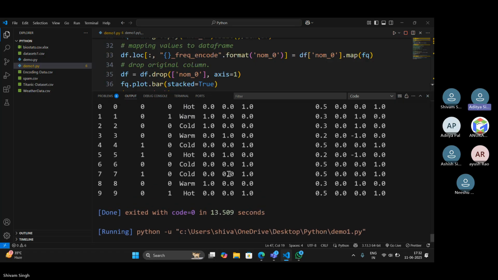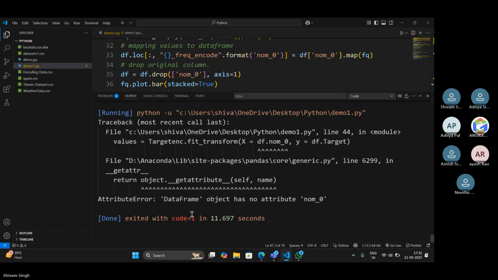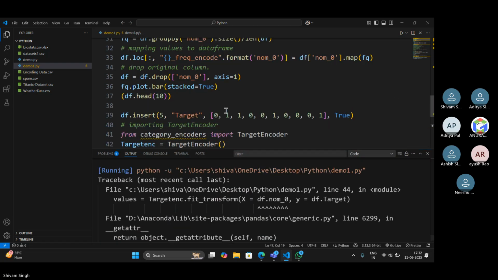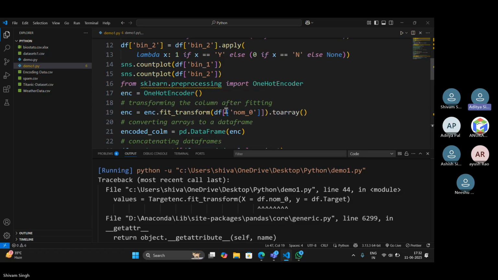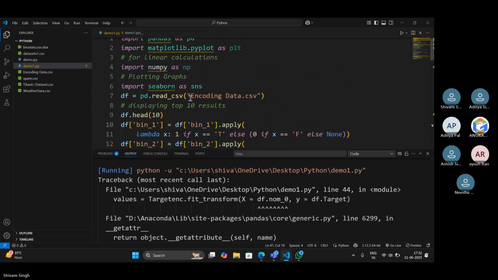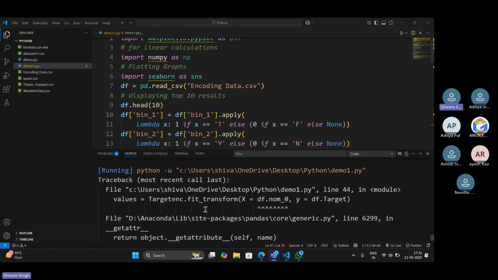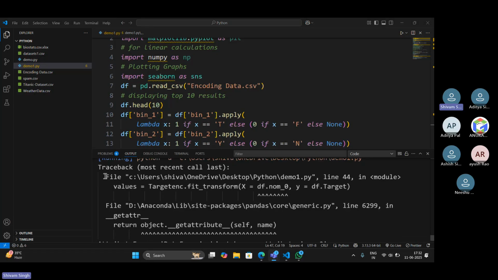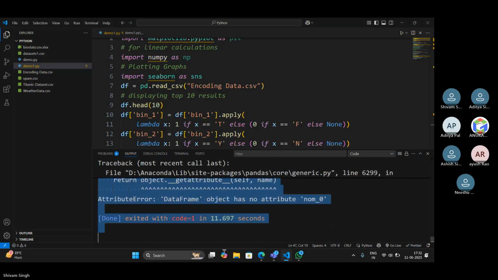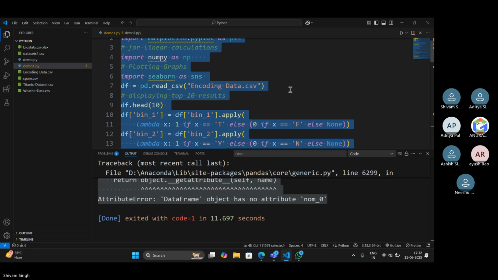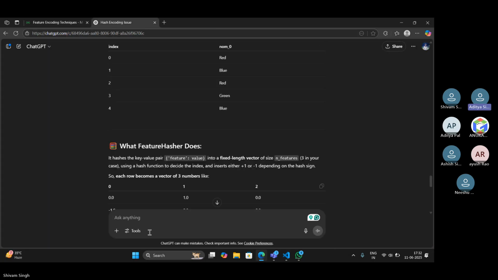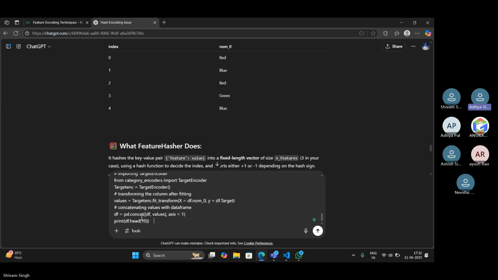Okay, it's running. Shivam, is it showing an error? Yes, it's showing an error. Attribute error: norm_0 is not defined in this data frame.